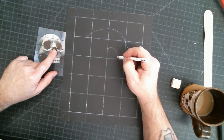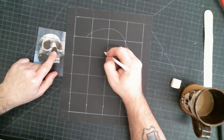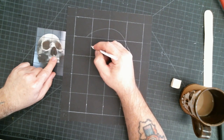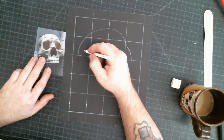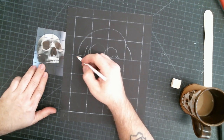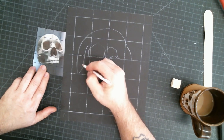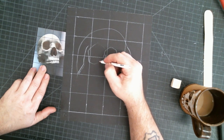If you try and draw a skull, if you're not really proficient at drawing, then you may not be comfortable drawing a skull and you may not be able to draw a skull very well. But if you draw what's inside each square, one at a time, one square at a time, it will come out looking great. You just have to make yourself do one square at a time and be consistent.